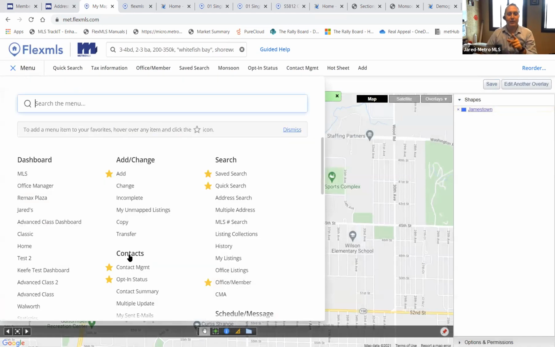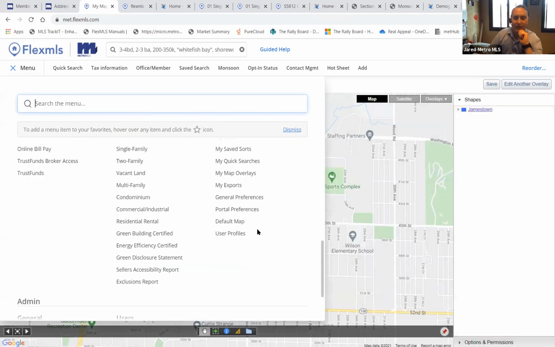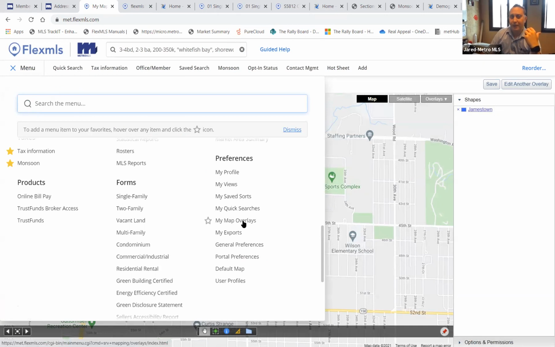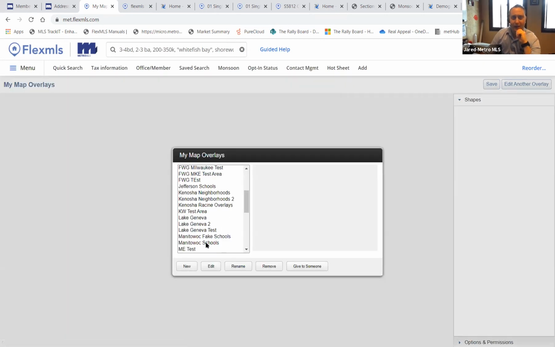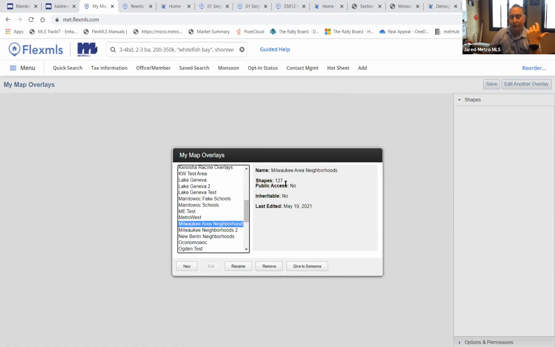The other thing I want to mention in here is if you have someone in your office that has drawn these shapes out and is nice enough to share them with you, you go to my map overlays. Again, my Milwaukee area neighborhoods file is massive. I've got 127 shapes in here. Let's say someone just wanted a carbon copy of this.